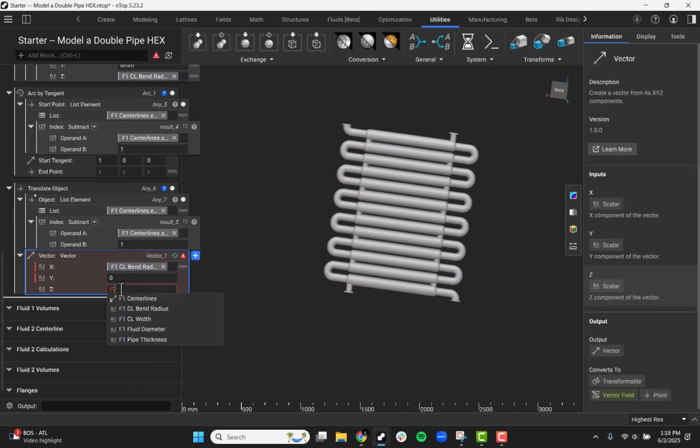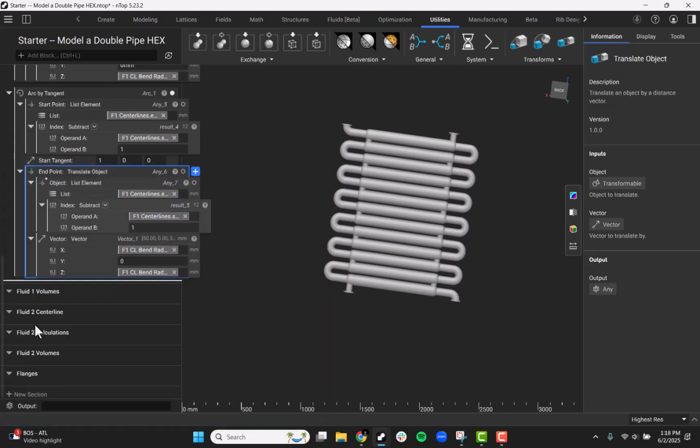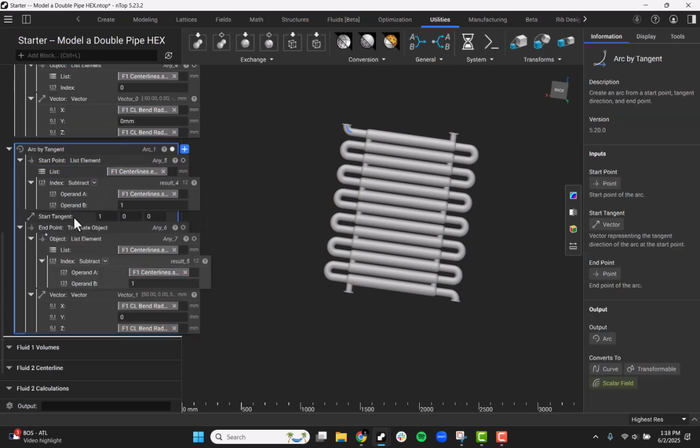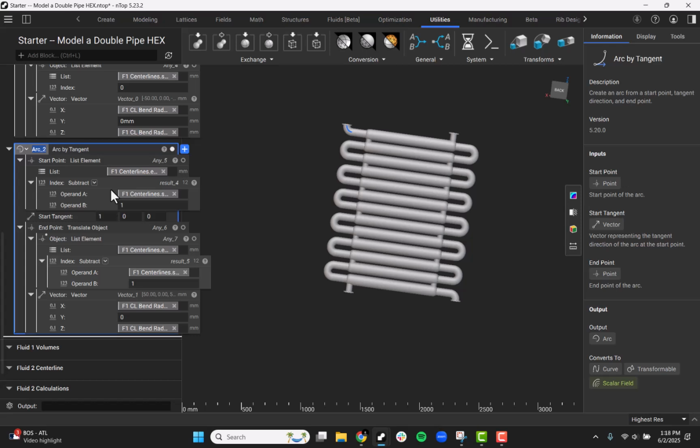I can also type in the name of the variable that I'm looking for, so I don't have to go all the way to the top. I can then see this has correctly translated our point, and if I use this as my endpoint, we've successfully created that end arc. So I'll make it a variable, and I'll name this end arc.